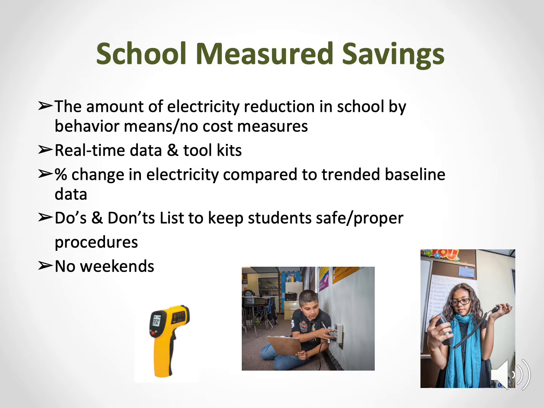We want to make sure that students stick to the proper procedures, and so we do have a do's and don'ts list that we have been working on for quite a few years to make sure that students do have the proper procedures but also stay safe. And we will be calculating your electricity use around the clock during the week, so 24 hours a day during the week, but we will not look at weekends because we know that a lot of times your buildings are used for community events and things like that that are completely out of your control.